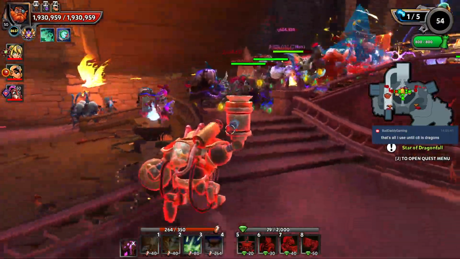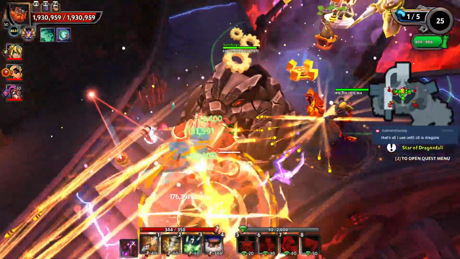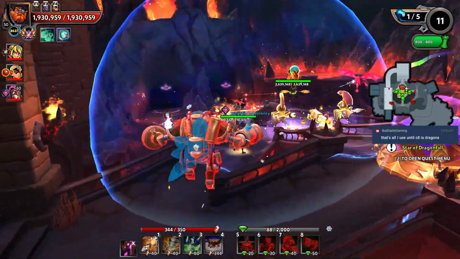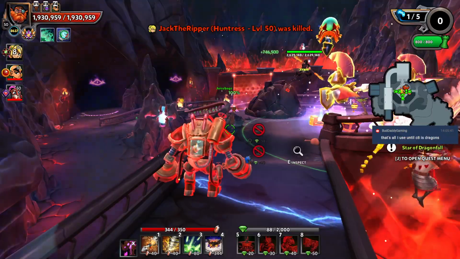Yeah, dragons are really good. I use dragons a ton in Chaos 9, until I got fissures set up and then just spammed fissures. But dragons are incredible. Absolutely great defense.